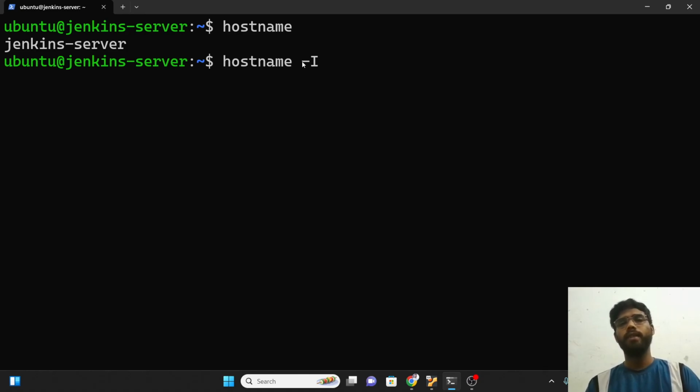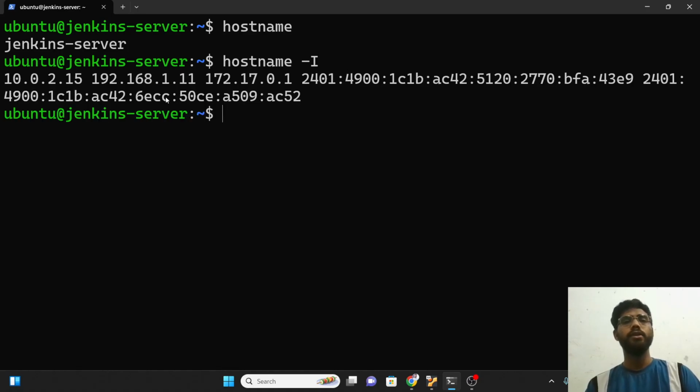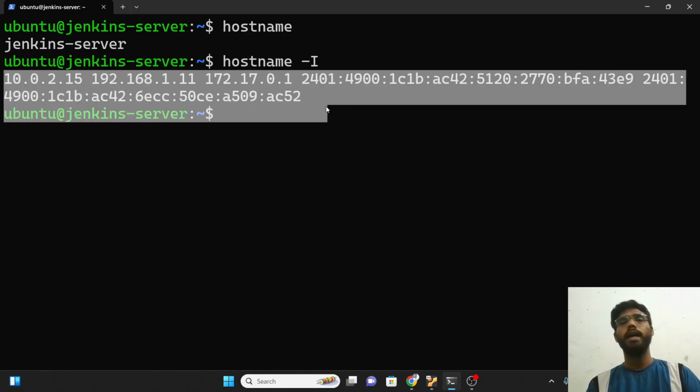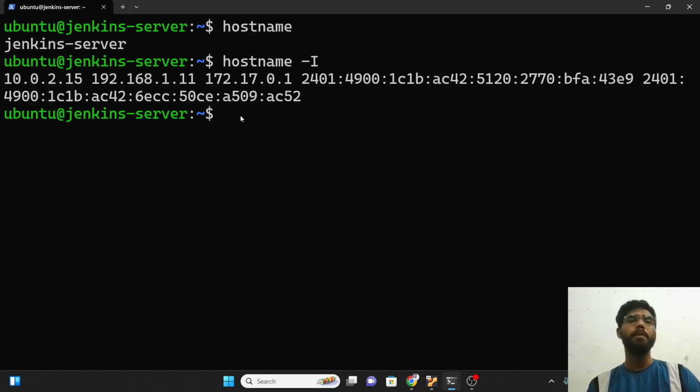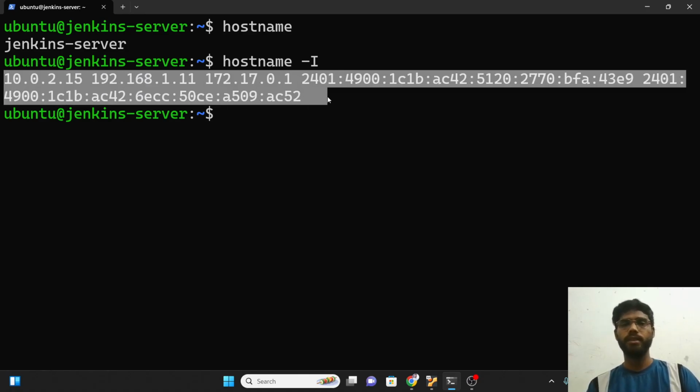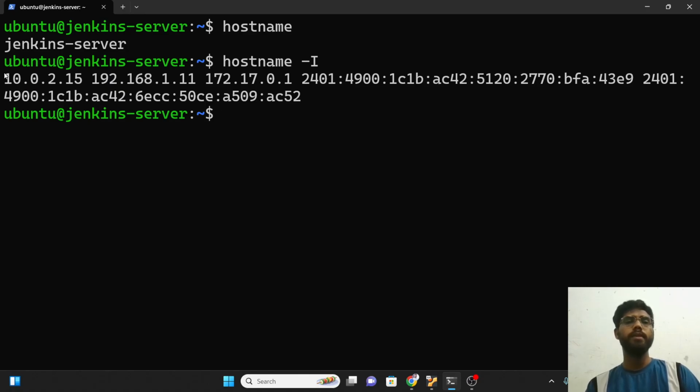You can use the i flag to check IP address in a concise way. Here you are getting only the IPs, IPv4 and IPv6 of your system, right? So you can check this is my system IP.